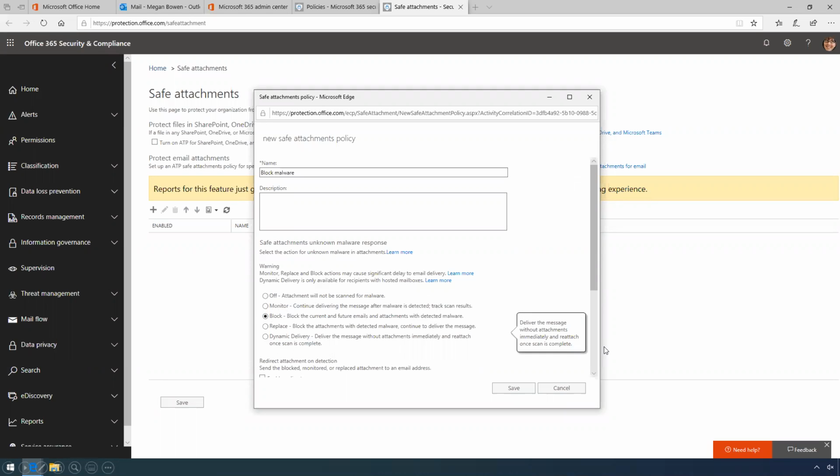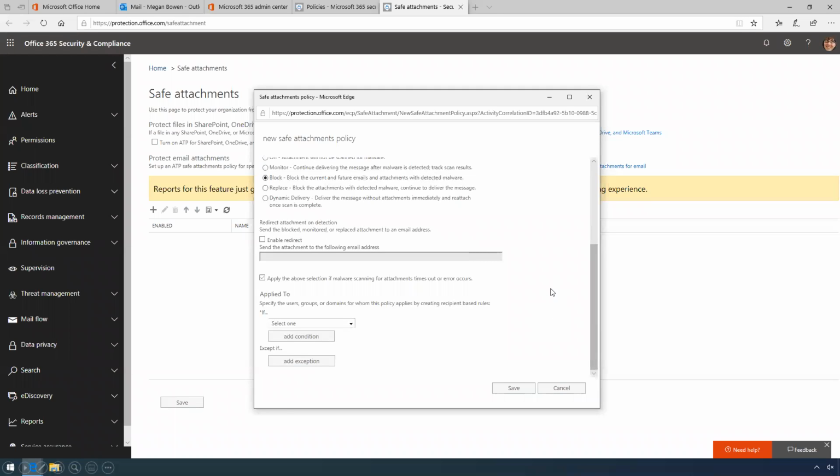All right, we do have a question now actually about this. Brian's asking if the block malware attachment should be turned on by default. You mean as in, is it a default setting today? Yes, I think that's what he's asking. I believe that that is now a part of the default policy, but I would have to confirm that. That's not maybe a great answer, Brian, but I'll certainly find out and get back with you. I do believe it has become part of the default settings. Does that help? Are there any other questions? Not yet, but I'll let you know if he has any. Hopefully that helps a little bit, Brian. I'll get you the final answer here shortly.